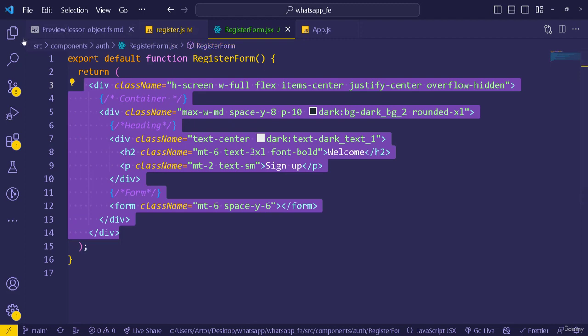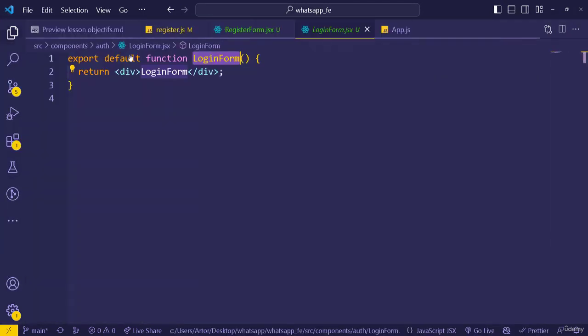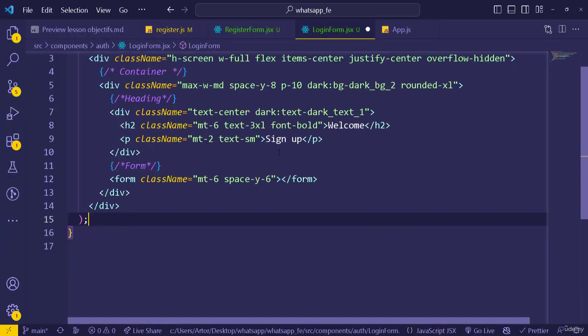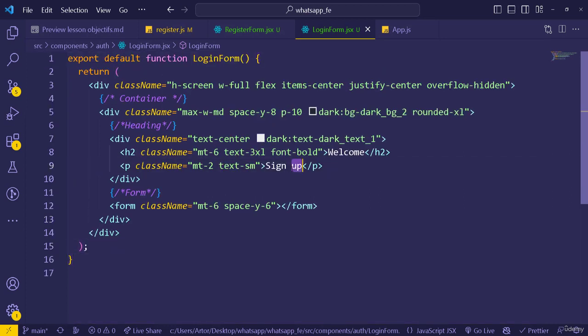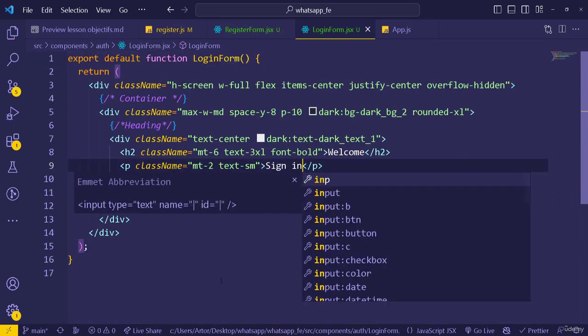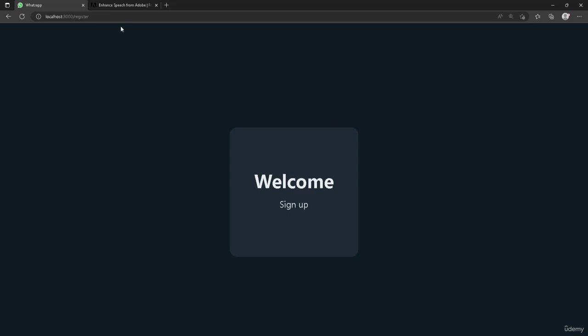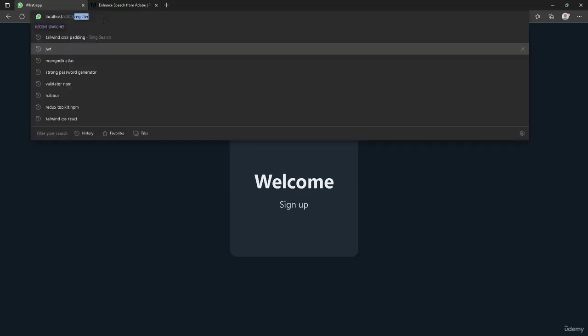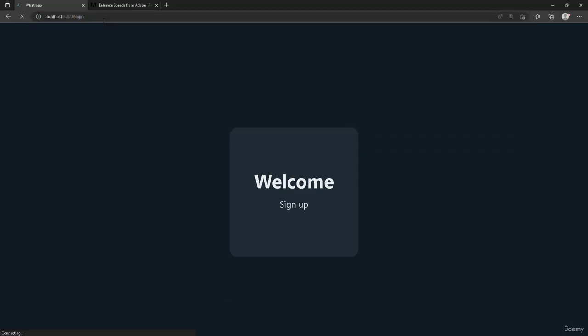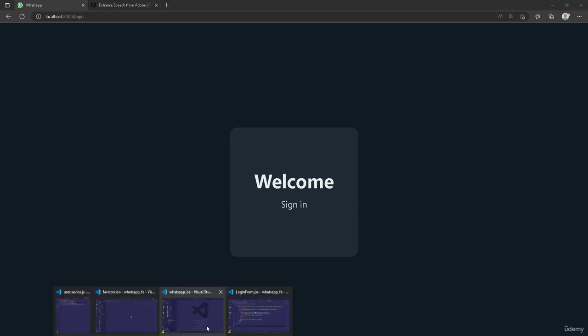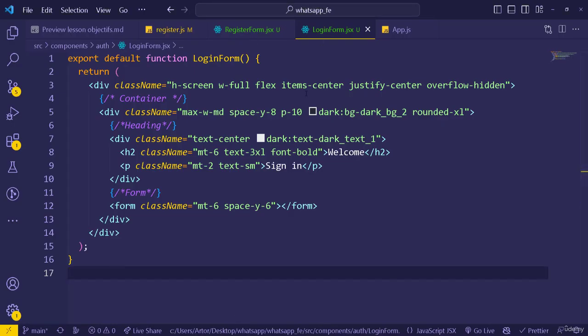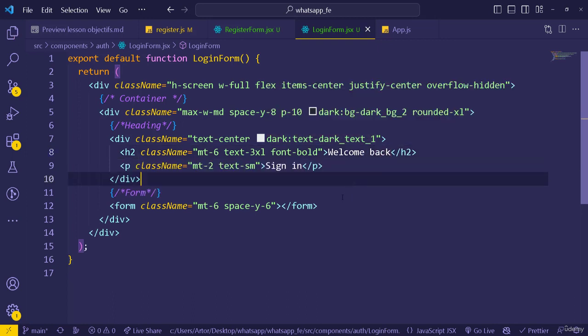I'm going to take this and I'm going to apply it also to the login form. So I'm going to go and add it here. And this one is going to be sign in. Let me go back and see. So this has sign up. And then for this login, okay, we could say something like welcome back maybe. It's better. So for the login, I can say something like welcome back. All right, because you're going to log in here.